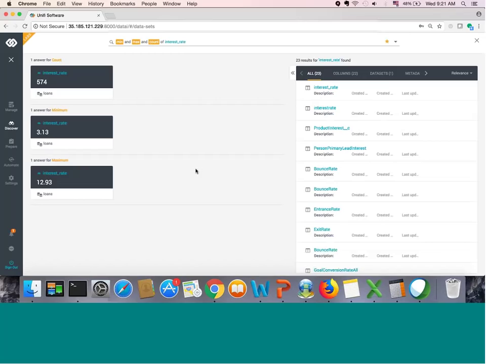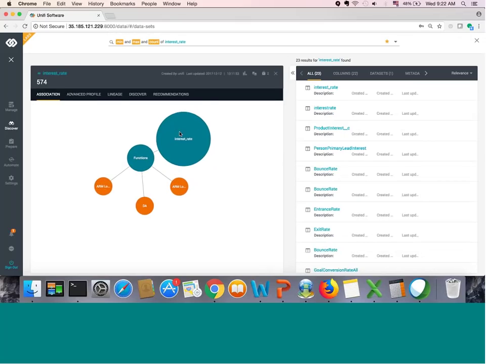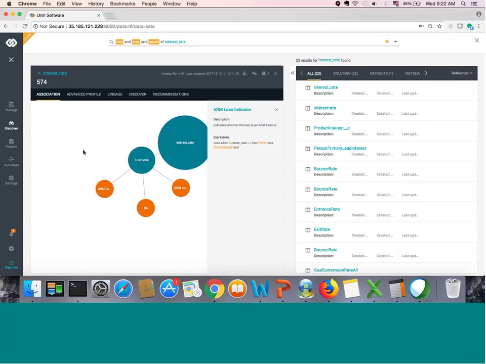You can imagine how this can manifest itself in an enterprise. Just having natural language search directly against these raw data sources is extremely powerful, where I can just ask questions and get the answer brought back immediately. And we do a lot behind the scenes on this. If I want to know a little bit more about interest rate and how it's being used across the enterprise, I can drill in here and essentially see these related assets of how people are using interest rate from an analysis standpoint. So here I can see that, oh, okay, somebody built something they're calling arm loan indicator, and they're using interest rate essentially on behalf of that analysis. That's really helpful for me to understand.